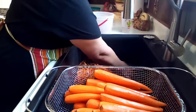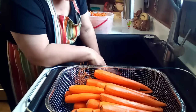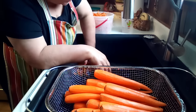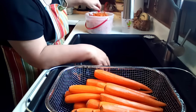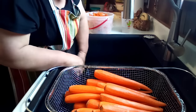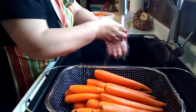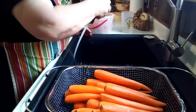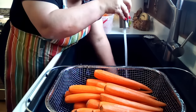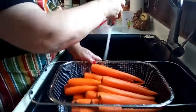Okay, friends, nothing goes to waste here. This would be wonderful for your compost pile if you're making compost, or if you have backyard chickens. I'm giving this to my chickens. They love this. So nothing will go to waste. Rinse my sink down a little bit. I got a screen in my drain so it doesn't go down the drain. There we go.